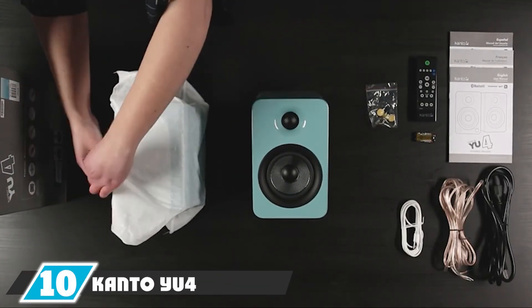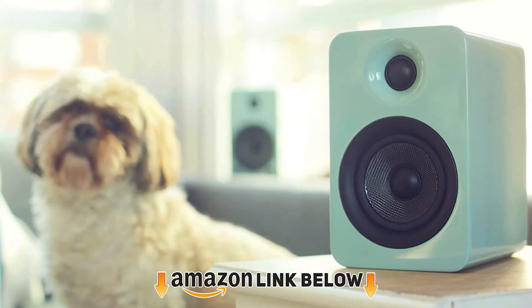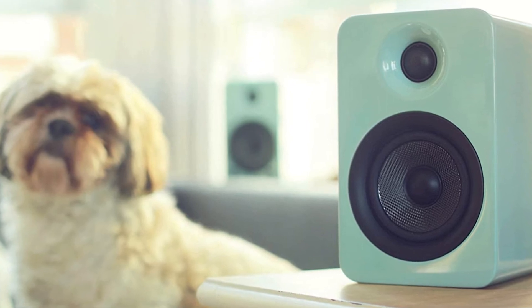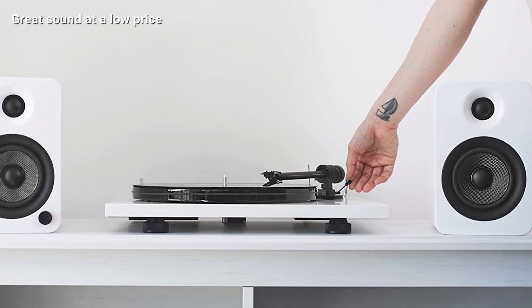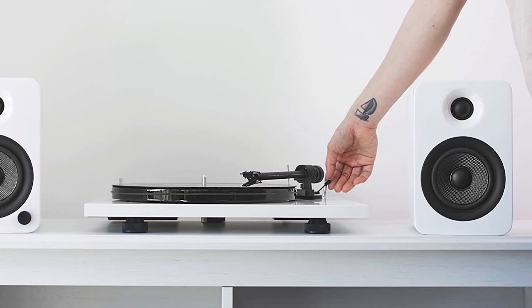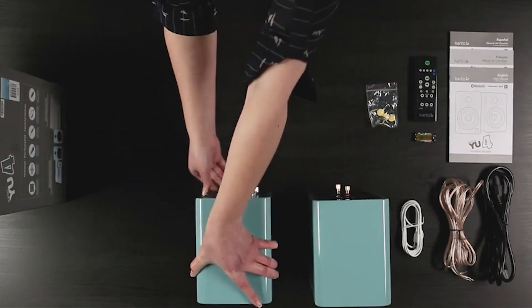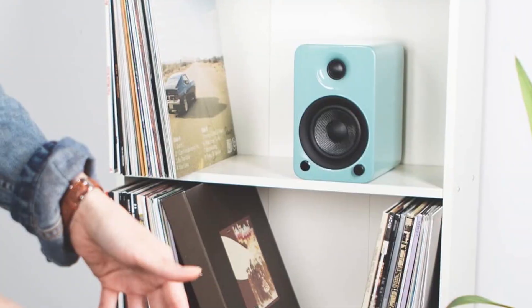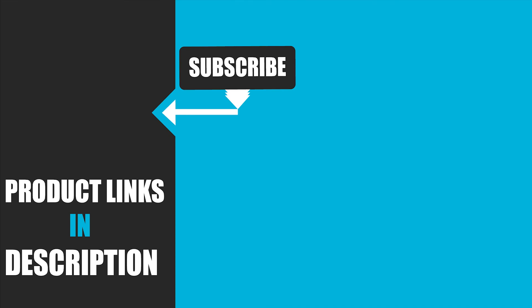Finally, the number ten position is dominated by Cantilever Powered Speakers. These are similar to the previous ones but with more power and a lower price. Each speaker has 140 watts power capacity that really delivers the desired sound and fills the room. Each product is somewhat different from the others — one provides more features while another cuts some features and reduces the price. It depends on what you need. These come with a built-in Class-D amplifier, a 4-inch driver, and one tweeter on each speaker. The sound is very clear and distortion-free even at high volume.